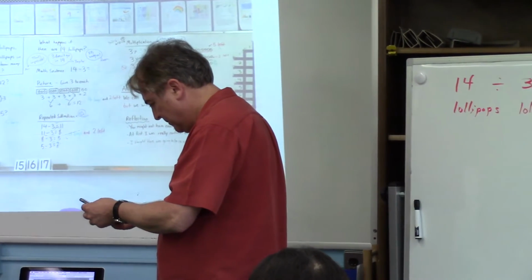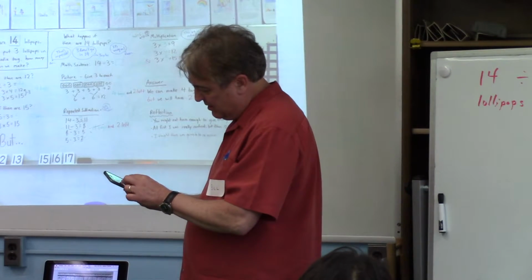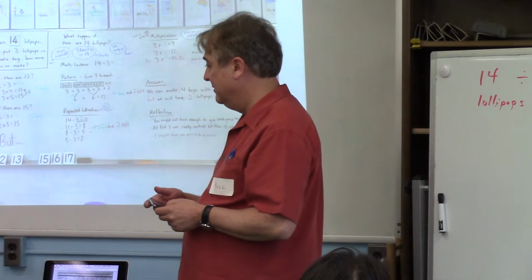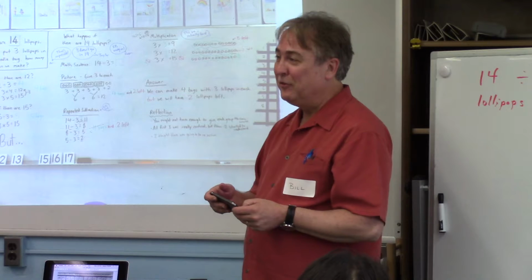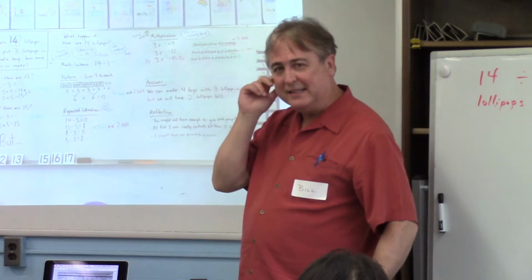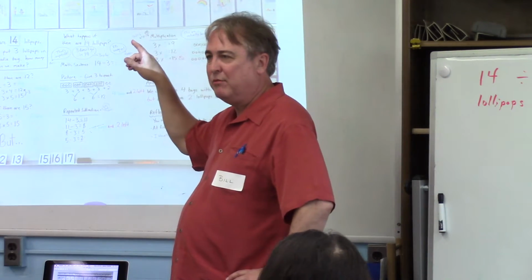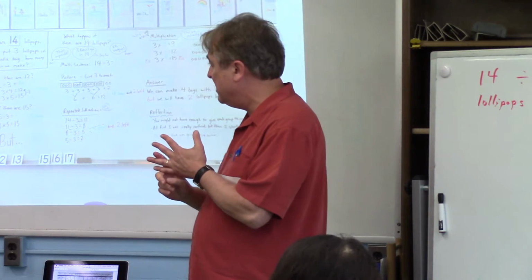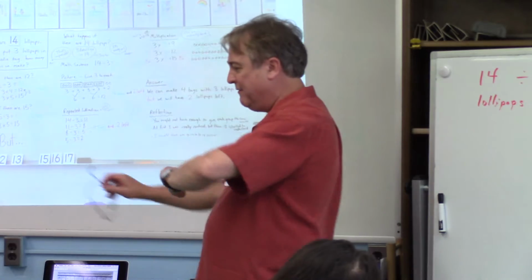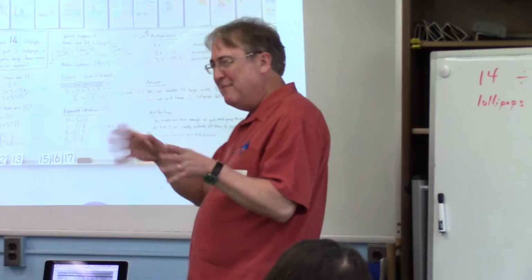Aminata, okay, this is what she wrote. She said, I learned that sometimes in math, not everything is possible. So then the question is, what is not possible in this case? In her mind, you cannot divide 14 by 3. You can divide 12 by 3, and you can divide 15 by 3, but 14 divided by 3 is not possible.